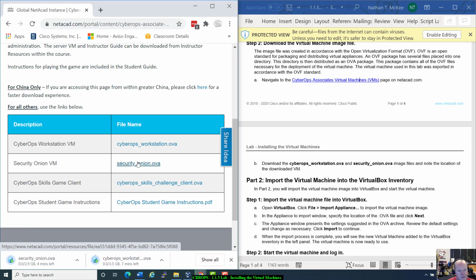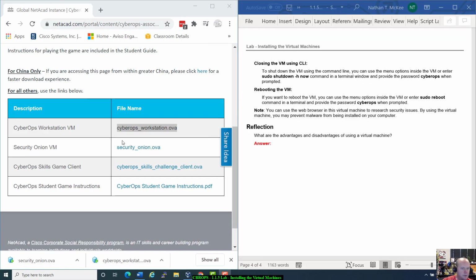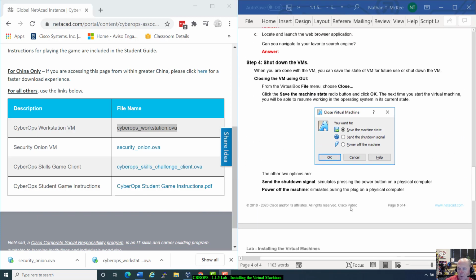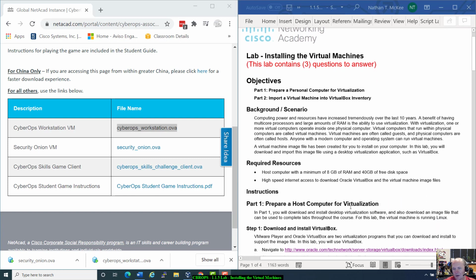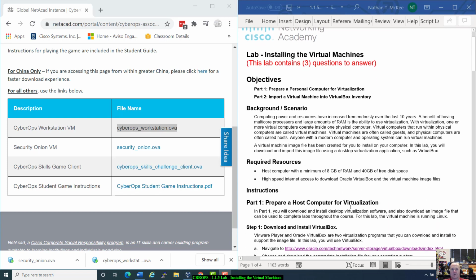I'm going to download them at the same time, but if you have slow internet, I would recommend maybe coming to the lab here and downloading them because we have gigabit internet. Especially if you have fiber, even DSL, it shouldn't take too long to download them. You may want to pause this video while these are downloading, but I should be right back. All right, so those are downloaded now. It probably took me about 20 minutes. I was trying to watch a YouTube video while doing it and multitask, because that's how I roll.